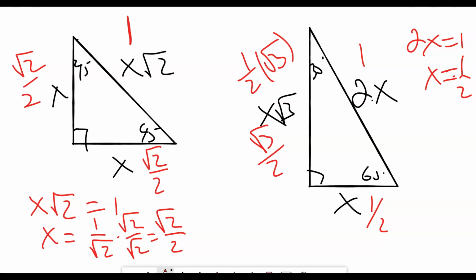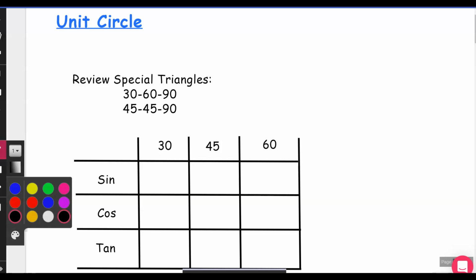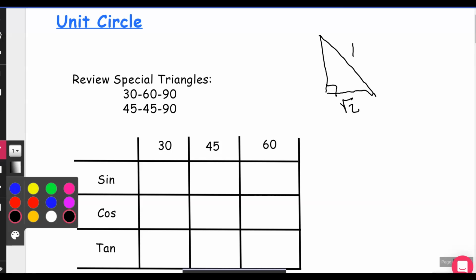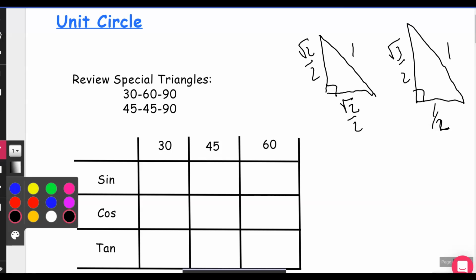We're going to go back to our notes here, and I'm going to actually try to draw them in here. So this one here is 1, square root of 2 over 2, square root of 2 over 2. And this one is 1, 1/2, that's horrible, and root 3 over 2. Again, this is 60, this is 30, and 45. Sorry about the writing, it's a little bad because I don't have my normal pen. I have to use a stylus that doesn't write as nice.